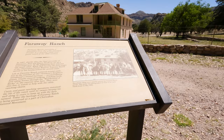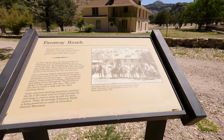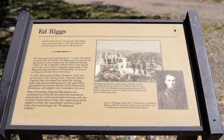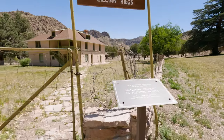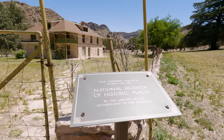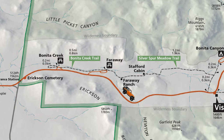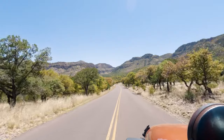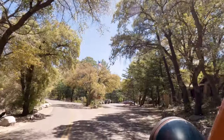And what would a visit to Far Away Ranch be without visiting the ranch house? As we mentioned, it's not currently open to the public, but it will hopefully be sometime next year. In the meantime, you can still check out the house from the outside. We are now on our way to stop number three, which is the visitor center. This drive will also give you some of your first panoramic views of the beautiful nature that this monument has to offer.